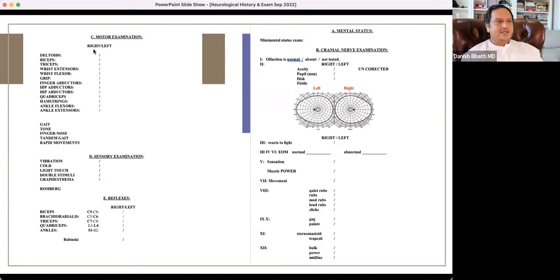So this is page 1, and on the left is page 2. This is prepared again by my mentor, Professor John Bertoni, who has taught neurological examination for 35 years to more than 100,000 people, and he has really nailed it down. And he is the one doing the 5-minute neuro exam in the YouTube video, by the way.